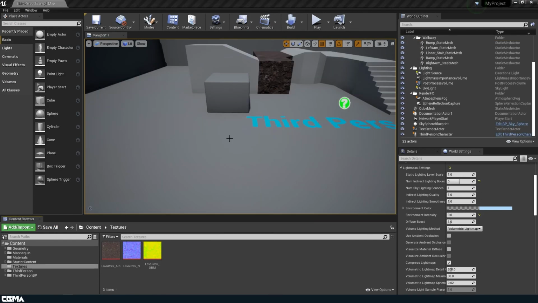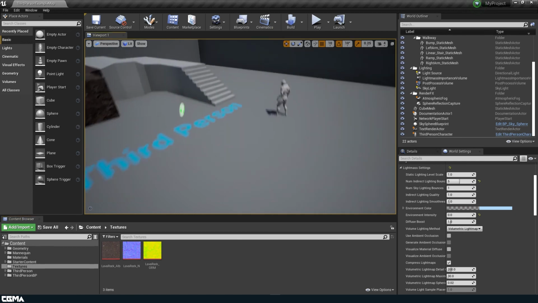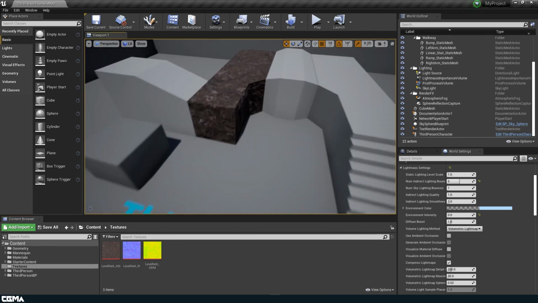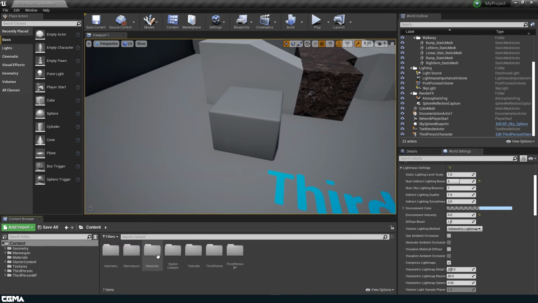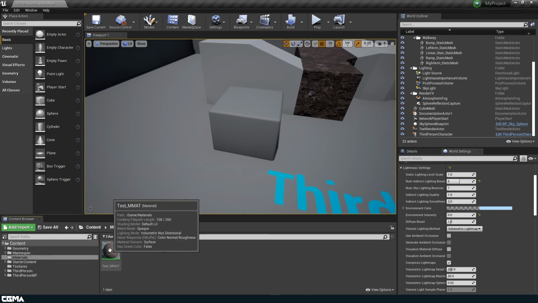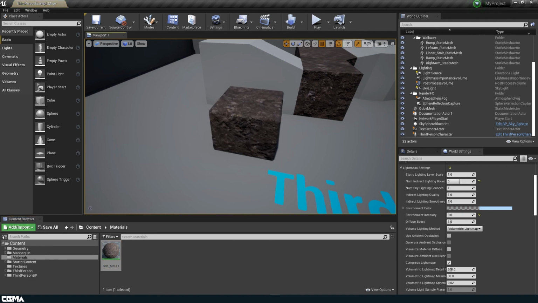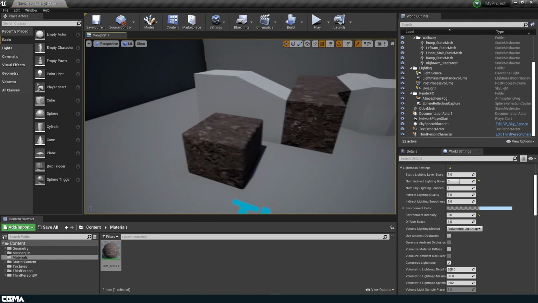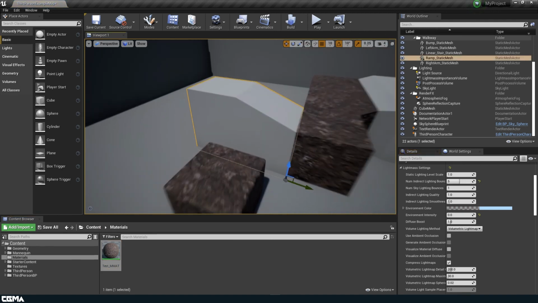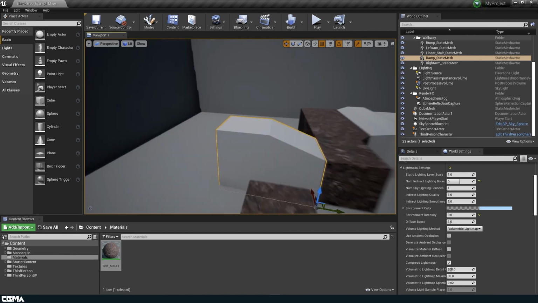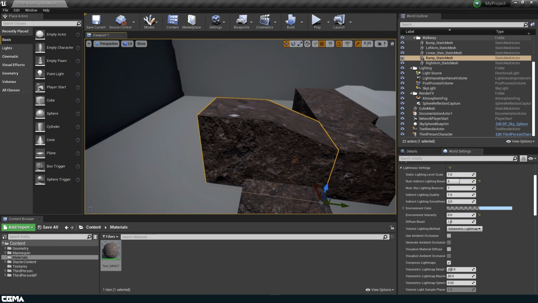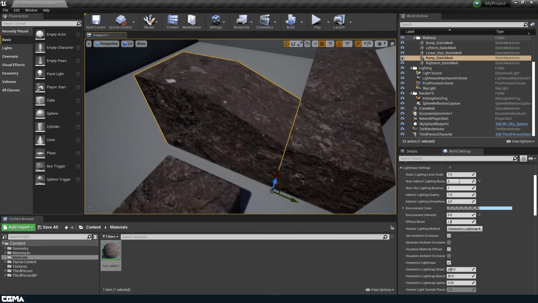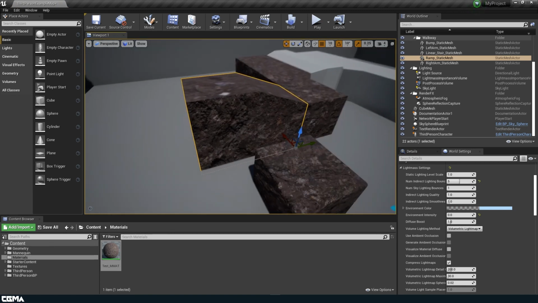Okay, so now that you've created your lava material, I've already thrown it in the level. What you can do to apply a material to an object is very simple. You just drag and drop. Unreal Engine knows that whatever object has a material slot, whatever you drag it over, it will try to slot it to that object. It's very context sensitive, so make sure that you know where you're dragging.